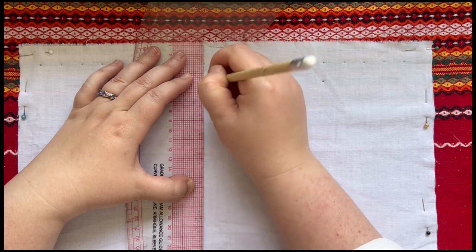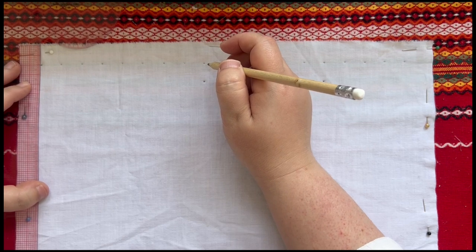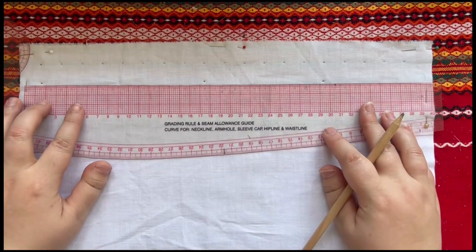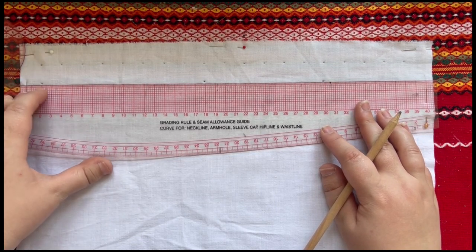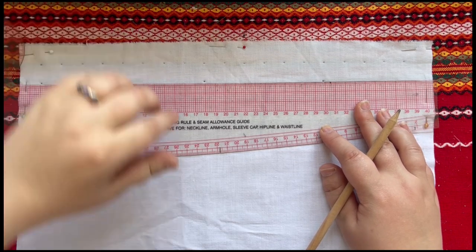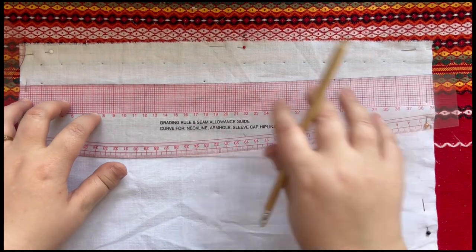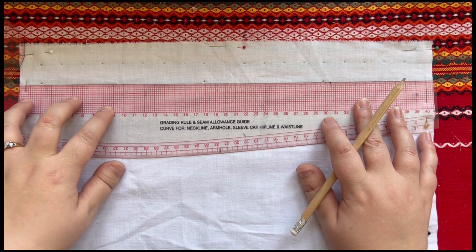dots. If you want a straight line, you want to be lining up 3 points to get a straight line. Don't know why it works like that, it just does. So I'm going to lay my straight edge. I've made sure to mark this end where I'm starting so that I've got the same starting point and everything lines up properly. So that I can see what I'm doing and get things exactly where I want them to be, because you do want your pleats to be perfectly lined up for smocking.